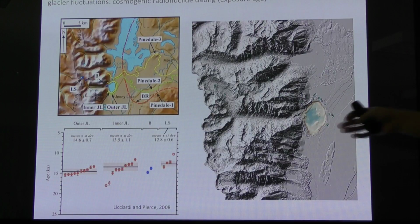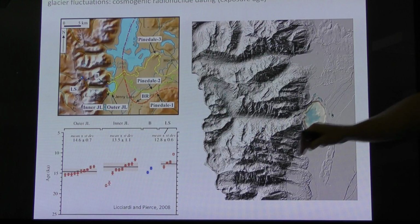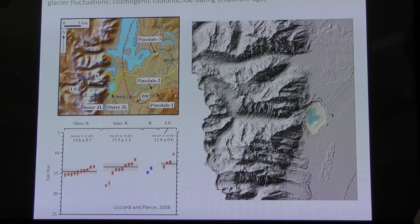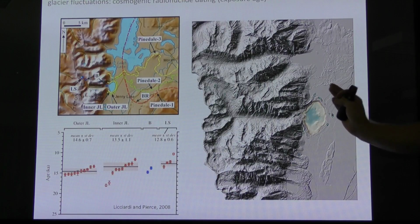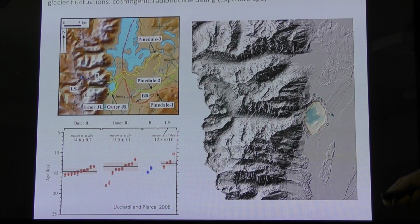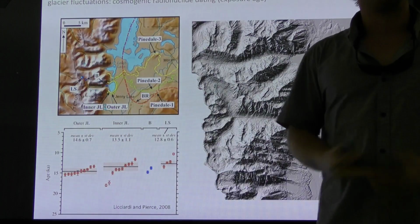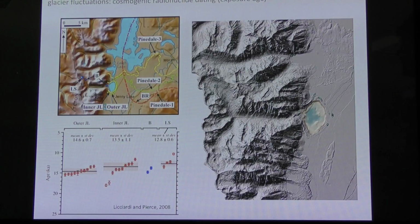If I zoom in here, we were talking about how these moraines are composite features. You can certainly see that around Jenny Lake, and they dated what they interpreted as a distal moraine and then an inner moraine surrounding the lake, and that gives them 2 different ages for those features, showing that the older moraine is quite a bit older, almost 1,000 years older than the inner moraine. And so this really caught my attention. These are relatively young ages, right, compared to all of the other terminal moraines that have been dated in the western US.